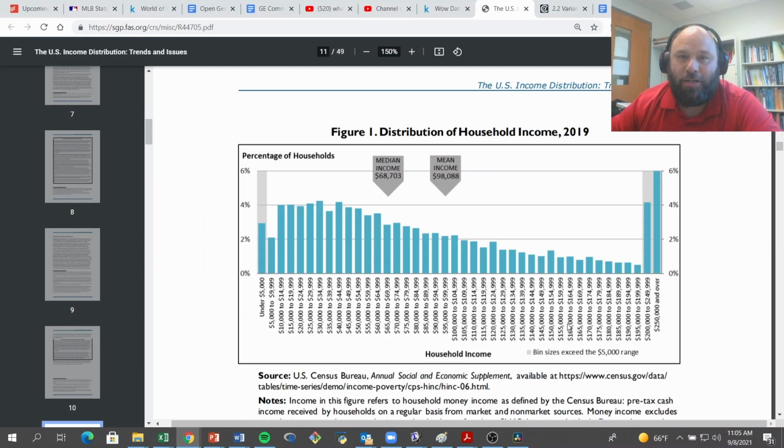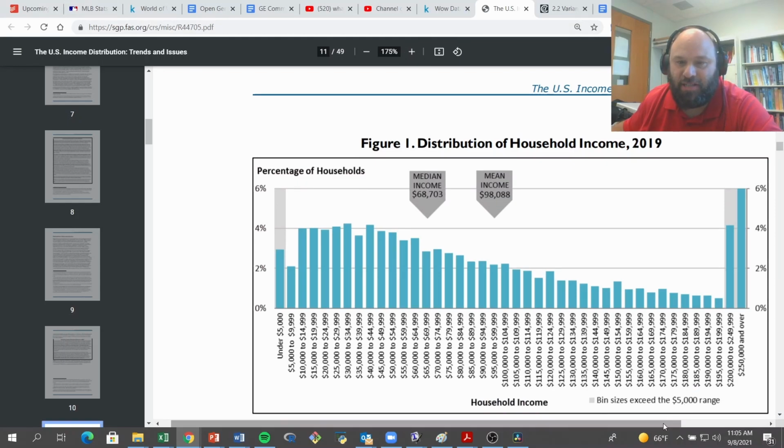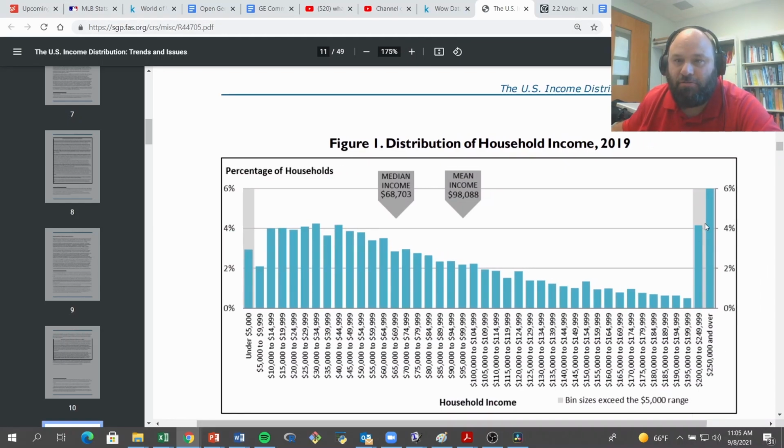What we're looking at here is from a US government report using census data to describe the distribution of household income in 2019. Now, the very large peaks on the right may suggest to you that this actually isn't skewed, but maybe multimodal. Here's the reason why we can't draw that conclusion. If you look really closely, and I'm going to zoom in just a little bit more here, there's a little gray box over these 2 bars at the end. And if you look at the notes, what's going on here is that the bin sizes are much larger.